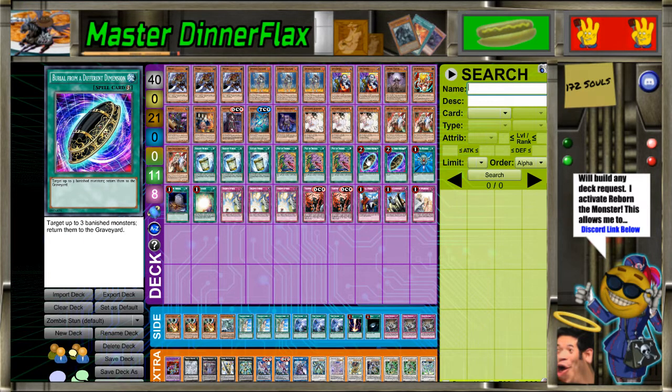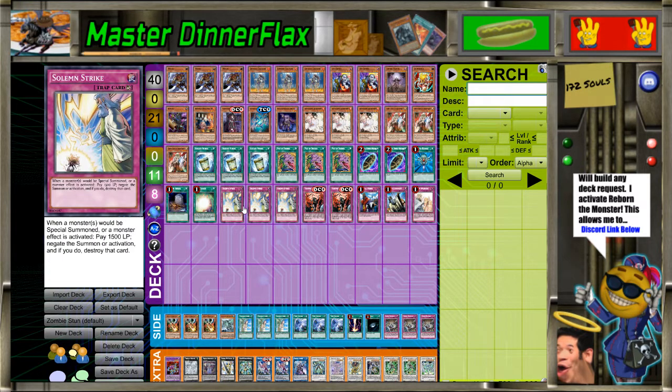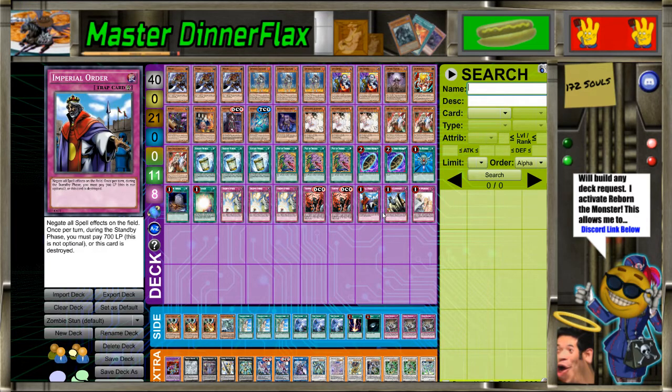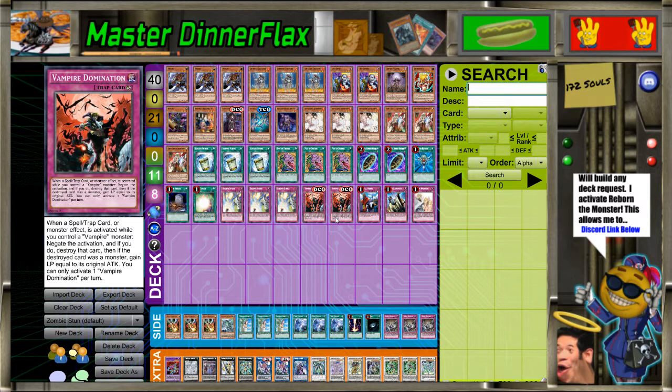Double burial, just like usually you do it with only 1 or 2 Mizukis, but that's fine because it's an extender. Reborn, Foolish, and Soul Charge, of course. And for the traps, I got a lot of them because it's a zombie stun deck. Triple Strike, 1 Order, 1 Judgment, and 1 Warning. And then 2 Domination, because for Domination, the link that you make literally all the time is Vampire Sucker. So it's automatically the name.